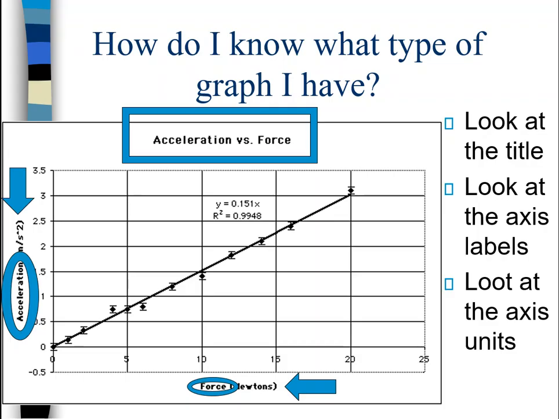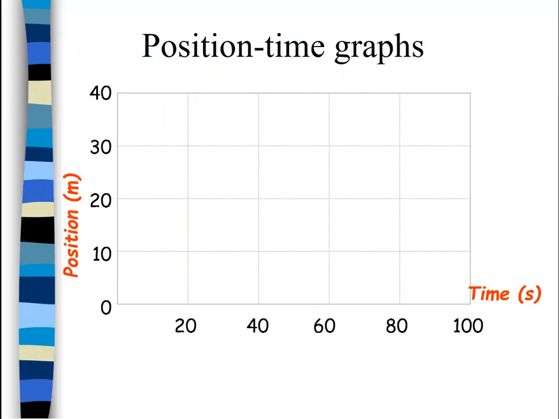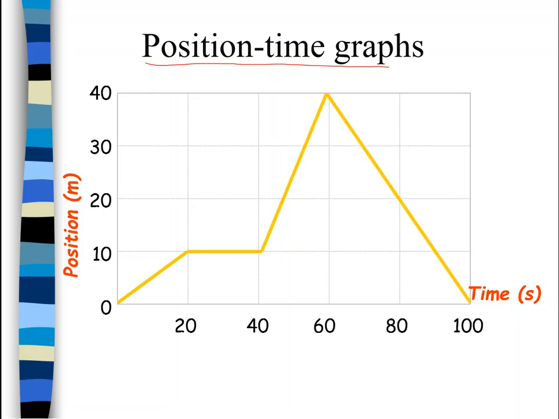Because if you are not paying attention to that, and I've been doing this for decades, if I'm not paying attention, I can definitely mess things up. If you are not actively saying, what type of graph do I have, then everything else is going to mess up. Okay, so for example, what do we have here? This is a position time graph. I know because, hello, it says position time. Also, the axes are labeled. So I've got some stuff going on in my position time graph, and I want you to think about what is going on here for this diagonal line, this first line right here.